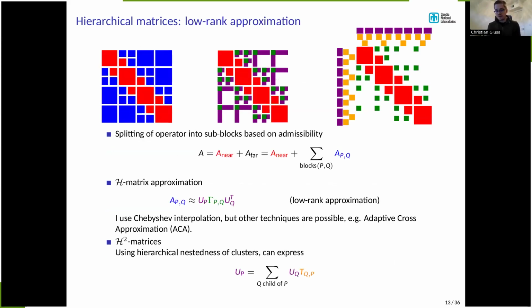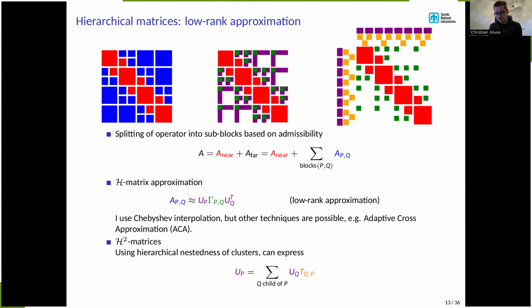All right, so we've now decided where we want to apply approximation. So we will want to approximate all the blue blocks, and we will just directly assemble all the red blocks. Now, in the first step, what we want to do on the blue blocks is compute something like a truncated singular value decomposition of these blocks, and in that sense sparsify the blocks. But obviously, we never really want to assemble this block entirely in full and then apply some sort of truncated SVD to that. Instead, we want to compute a truncated SVD-like expression for this block on the fly.